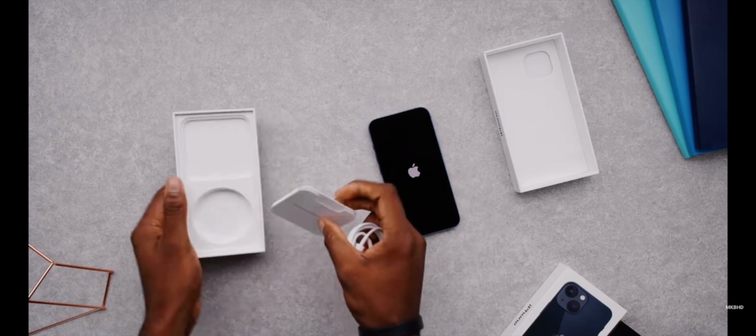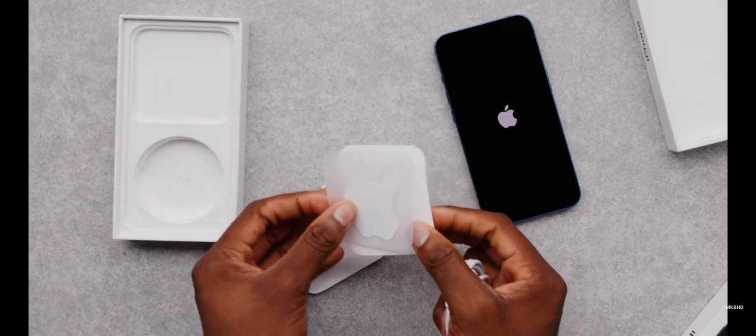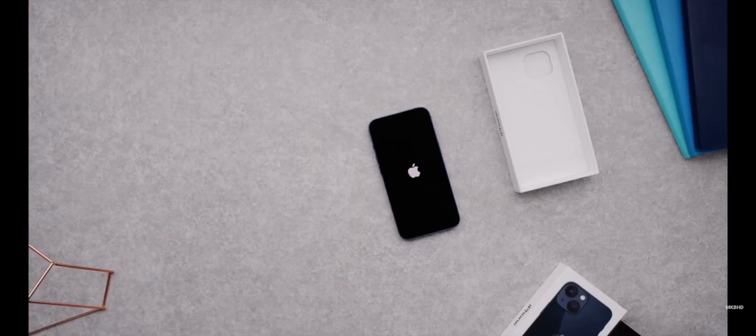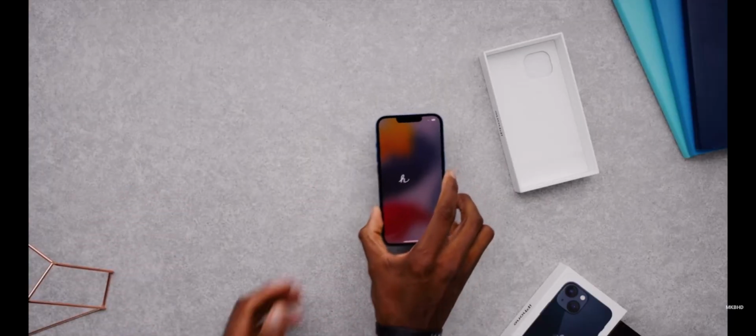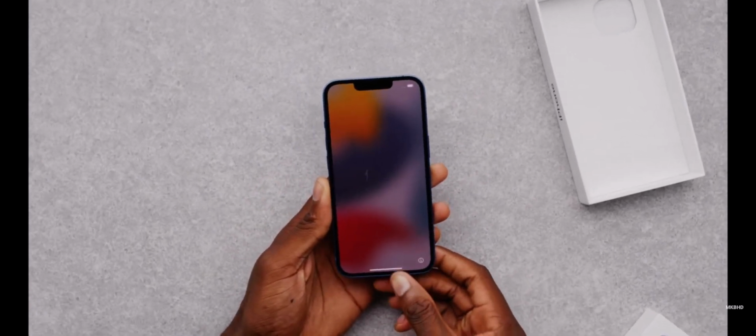But the rest of the stuff in the box is pretty much the same. You get a Lightning to USB-C cable, and you get some paperwork, a SIM card tool, and an Apple sticker that is not colored, just a white Apple sticker. But yeah, that's the iPhone 13 in the hand for the first time.